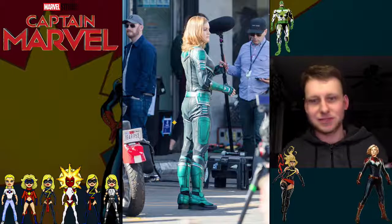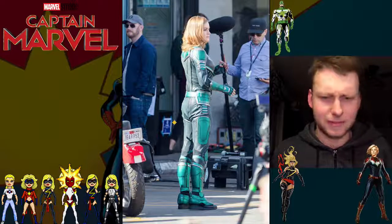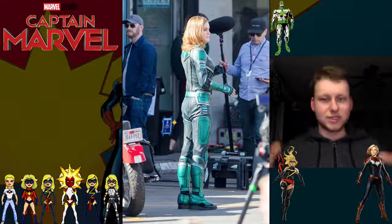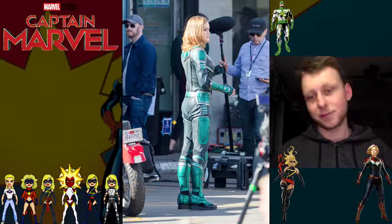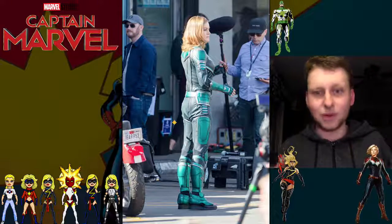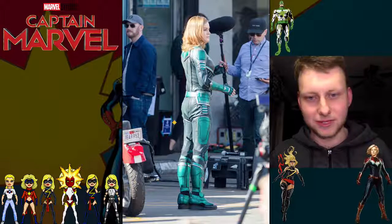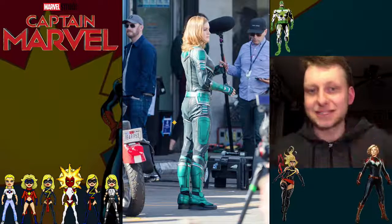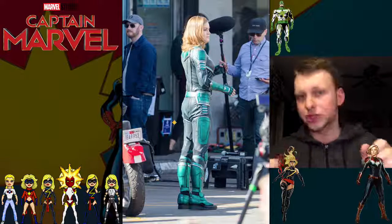But you think that they would build stuff, carry things around sets to kind of block them. I mean, there's been all kinds of photos. Remember, was it Man of Steel or something? There were huge walls that they had built around the set, even when they were filming outdoors, just to hide stuff without stopping people from getting photos. So it's going to be interesting to see what happens with this. And I think if they wanted to, they could have kept everyone out and they could have kept photos from getting leaked. But I think Marvel knows what they're doing, whatever the context of this costume is, and that's why they're not worried about set leaks, or they're letting this costume get out just to throw us off.